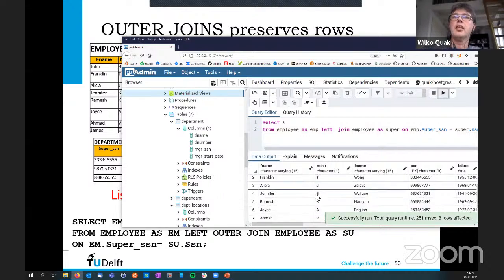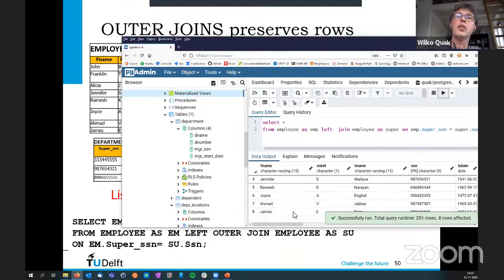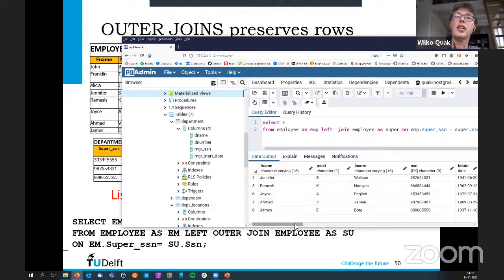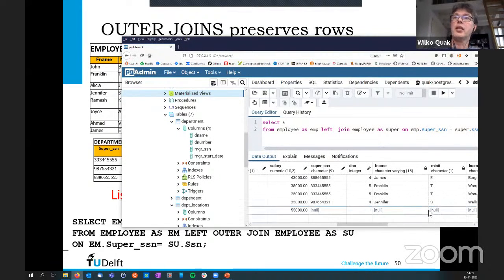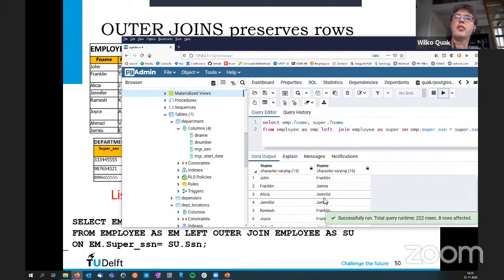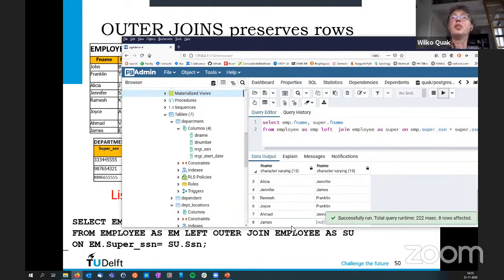Yes. Now we get the result, and now we get this Borg guy and lots of null values in the end. So put this one back, and there we have the final result. Oh yes, this is what we wanted.